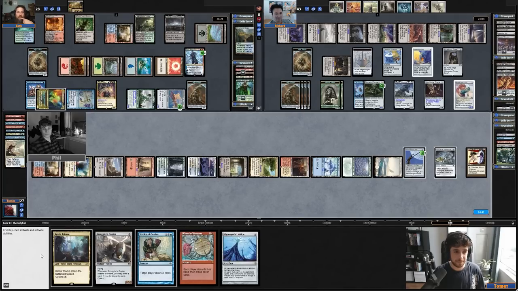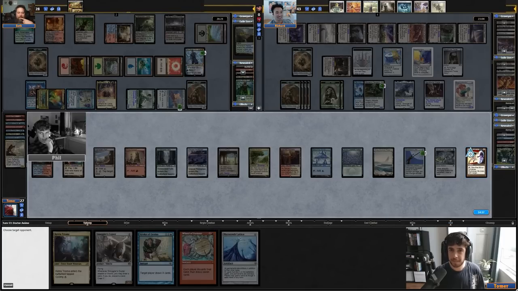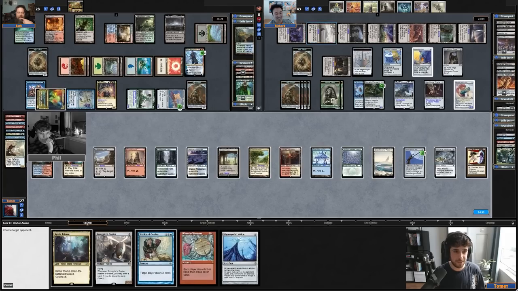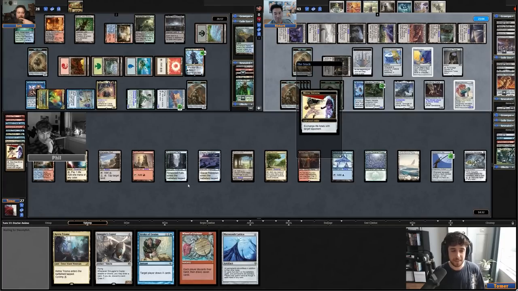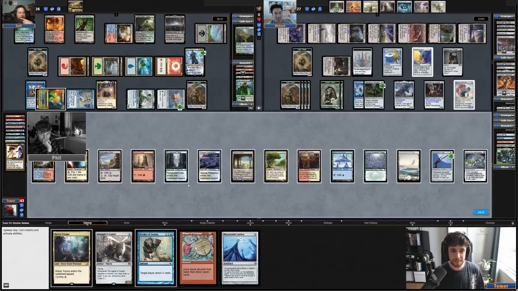Okay. It's too slow. I think we can just one-shot him. Yeah, you can just one-shot me next turn. But if Tomer wheels, who knows what he'll find. I will do this right now, just in case. Fine. Sure. Yeah. Okay. Up to 43. What will save me?